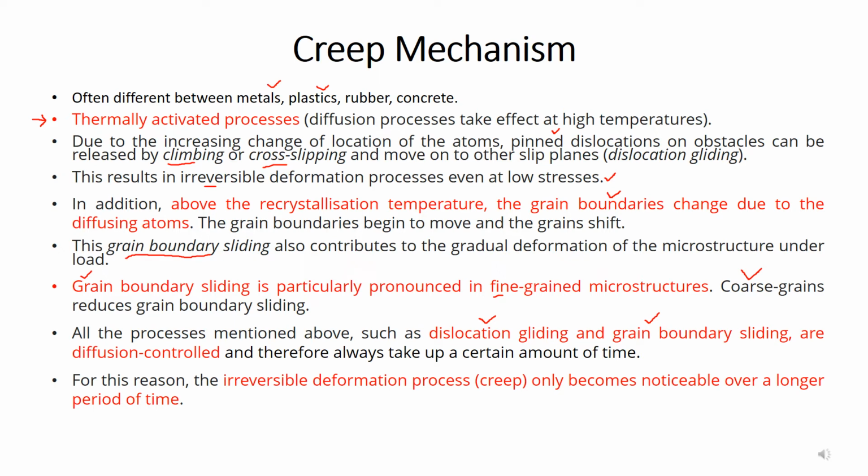All these processes take a specific amount of time in order to complete the plastic deformation. Actually, diffusion is only controlled by the temperature, but the stresses which are applied are lower in magnitude, so it will take a higher amount of time. For this reason, the irreversible deformation process, which is creep, becomes noticeable over a longer period of time.